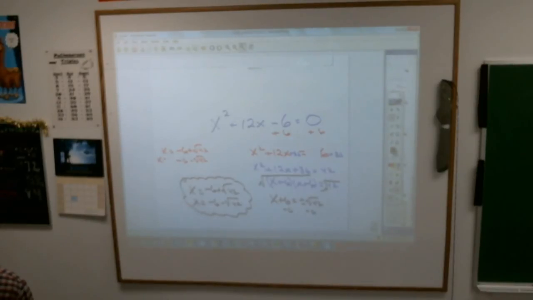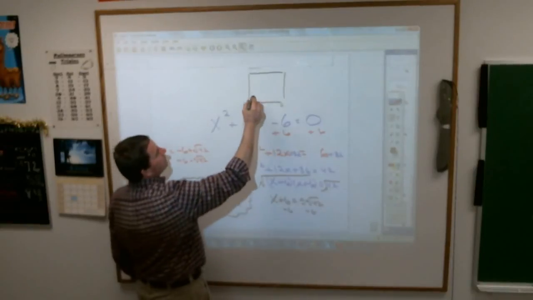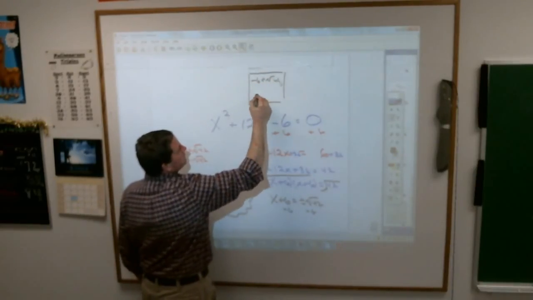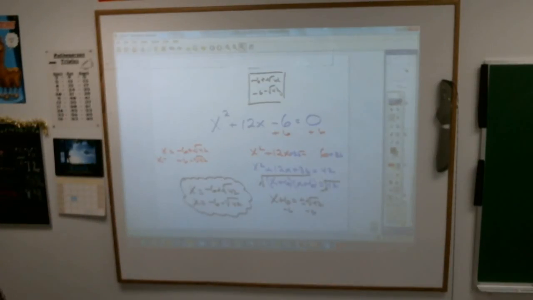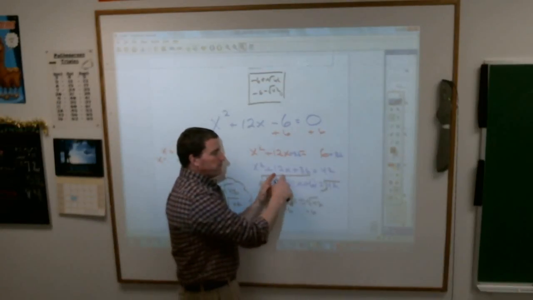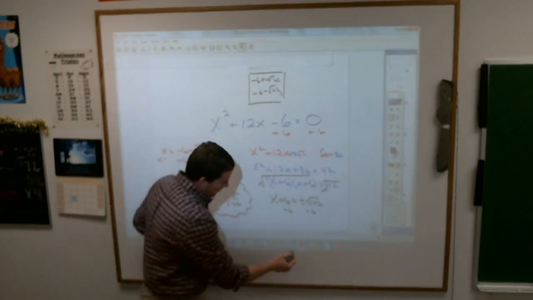So how do we put it into a square? That's a good one. Just like this. I just put it into a square. I thought he was drawing a diving board too. We're just about at the proverbial diving board. This is called completing the square, because I made it into a square.